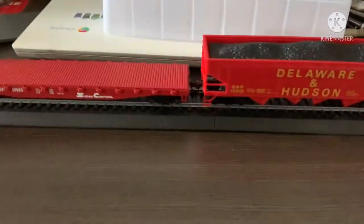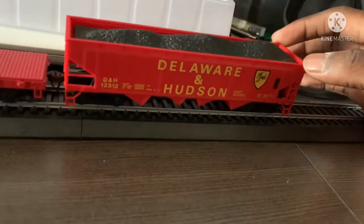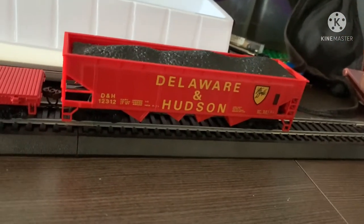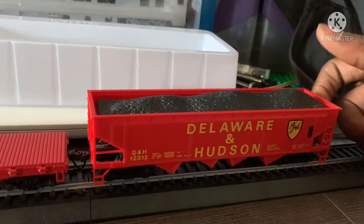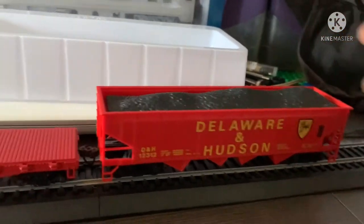Okay, so I got this hopper car. You may have seen this hopper car before. It was from the Bachmann Santa Fe Flyer set. I found this at my hobby store. I didn't actually get the set, but I will be getting that set during Christmas. Anyways, this one is the Delaware and Ohio.